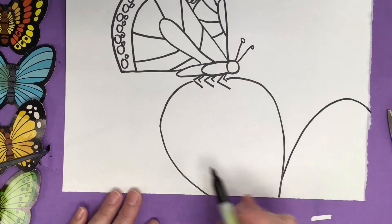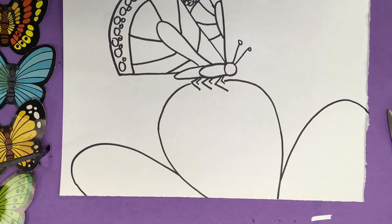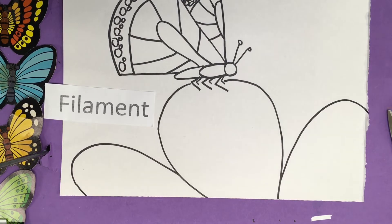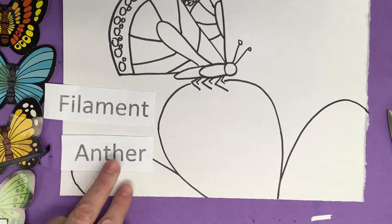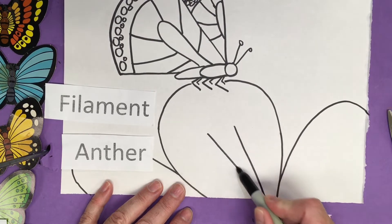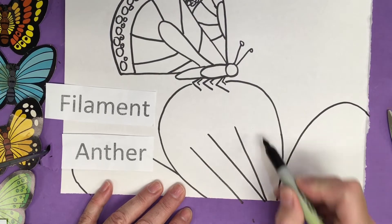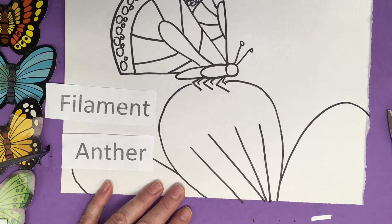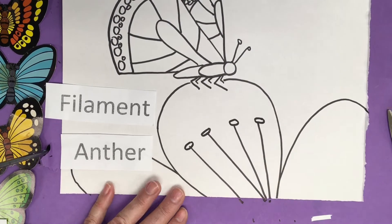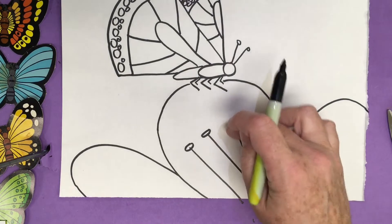I can do one on the same over here too — up and back. Now we can put some of the insides of a flower in here. We're going to add some filaments — a filament to the flower which is part of the stamen. On top of the filament is going to be an anther. Filaments are long skinny lines, coming down and connecting together. I'm going to do another one and maybe one more. The anthers are little ovals on the ends, right at the very top. A lot of times these are yellow or yellow-orange.